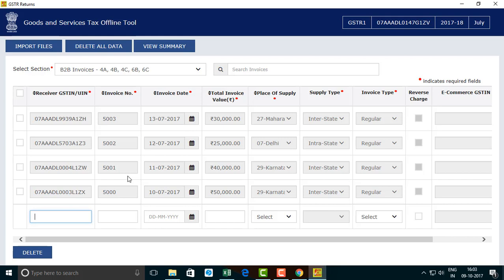So let's now take a brief look at the sample Excel sheet that GSTN has provided us, wherein we can compile our invoices.